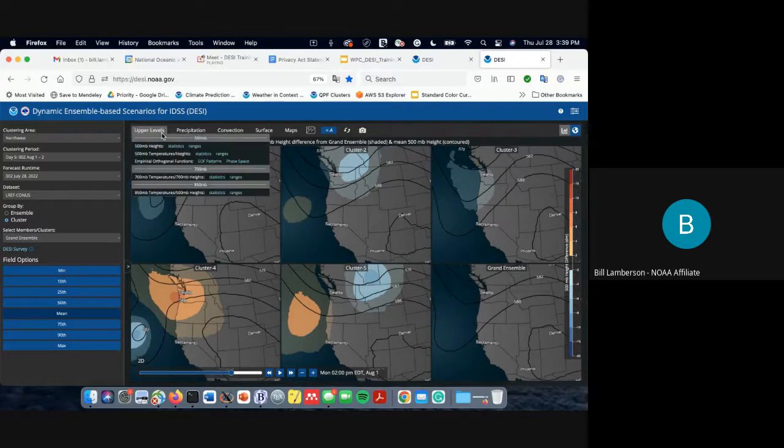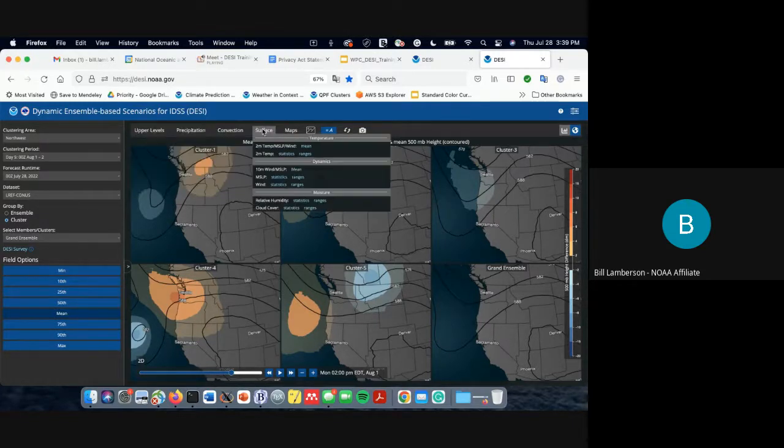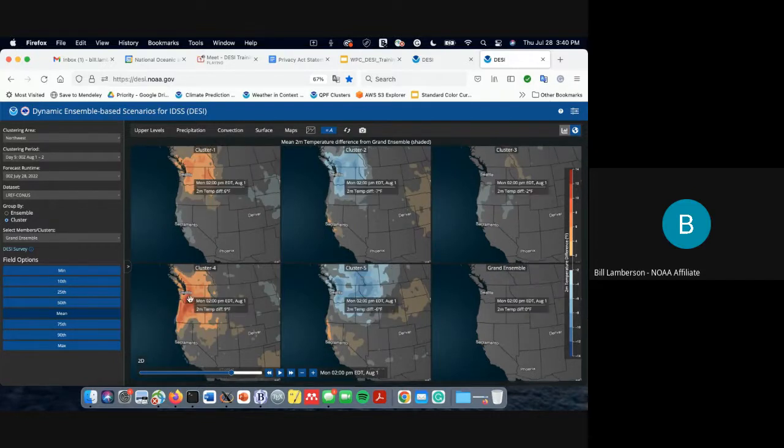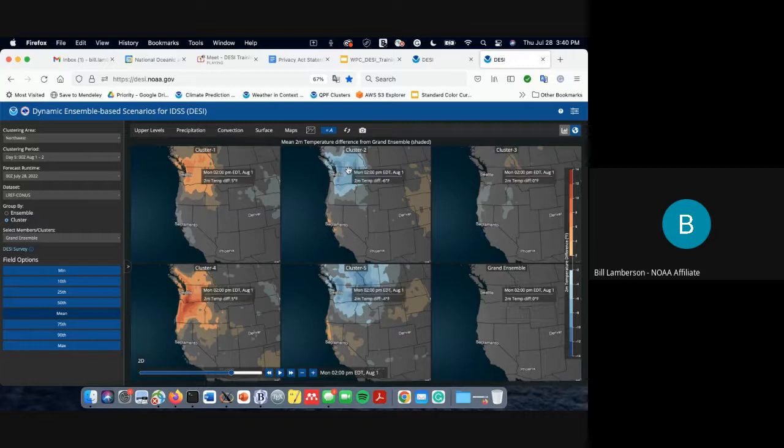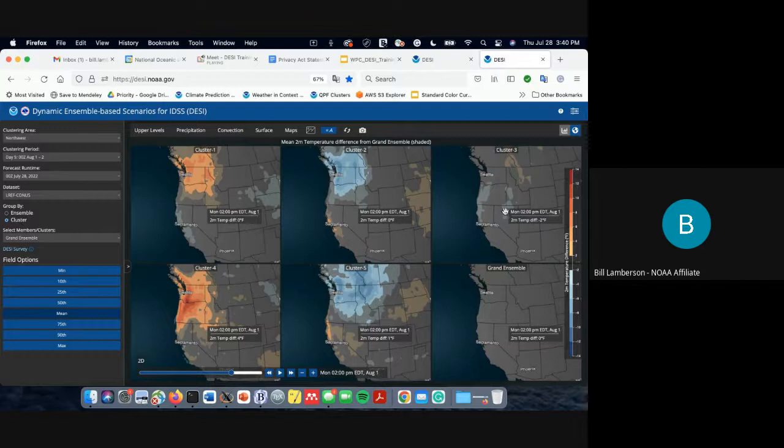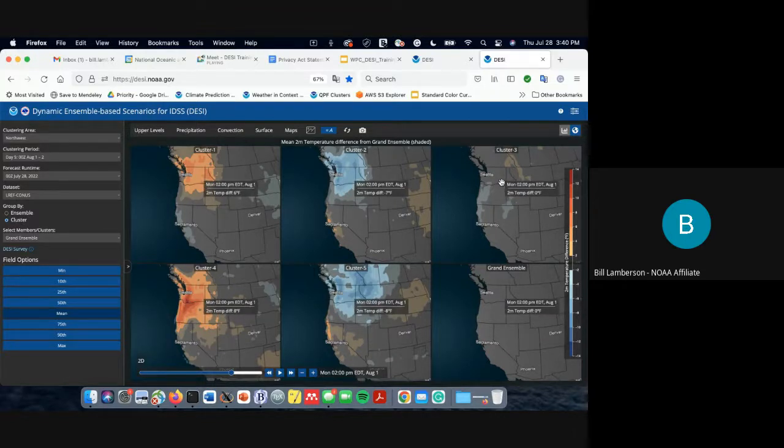So again, if you wanted to look at, say, temperatures, let's go to 2-meter temperatures. You can see differences as well. And no surprise, cluster 1 and cluster 4, which had more ridging over this area, are going warmer. And as you're scrolling over it, it actually shows you how much warmer. You can see that in that little pop-up next to the cursor. Cluster 2 and cluster 5, no surprise, were the 2 clusters that had more troughing over the Pacific Northwest, and they're cooler. Whereas cluster 3, which wasn't that different from the multi-model ensemble for the 500 millibar heights, is not that different for the 2-meter temperatures.